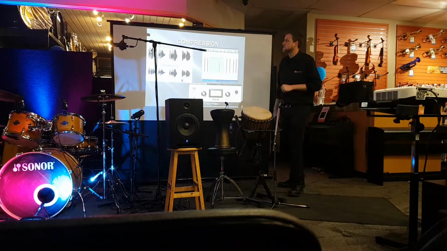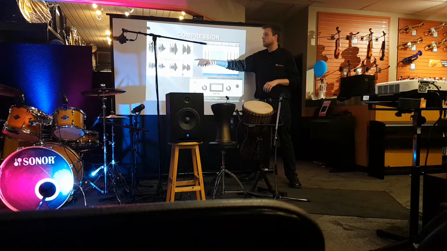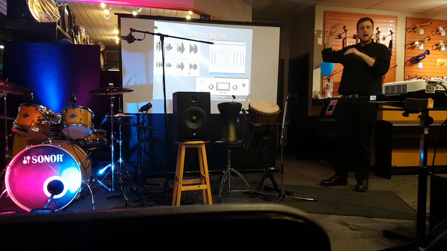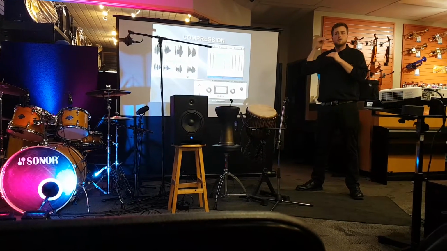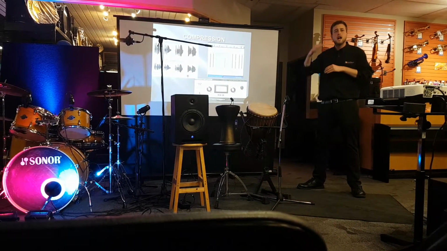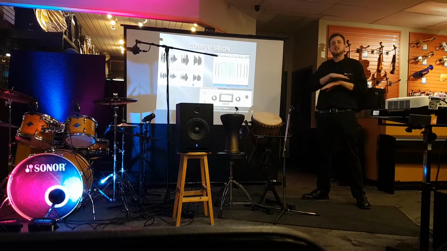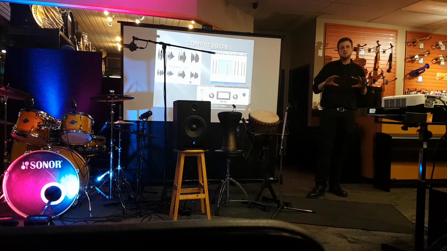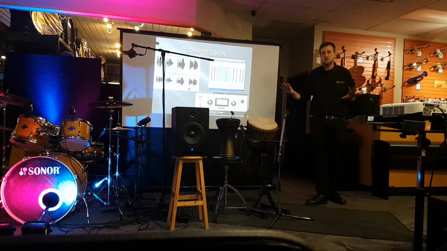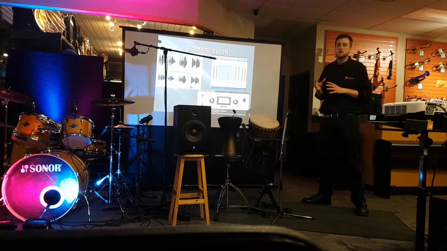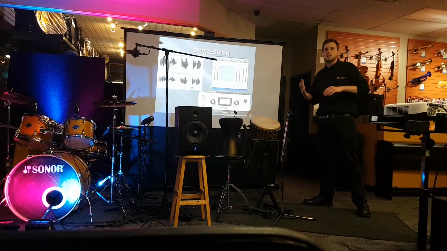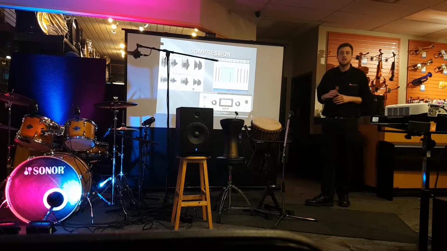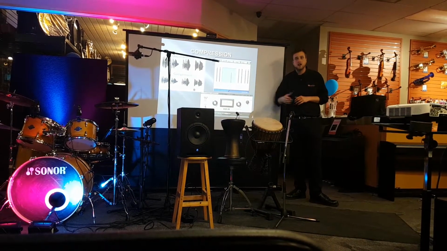All right, so an example of what a compressor does would be this. A compressor takes the loudest parts of your track, of your signal, of your source, and it brings everything down to an even level. So everything you've heard on the radio, it's very smooth, the volume is very constant the whole time. There might even be times where the singer gets angry and starts to yell, but their voice doesn't actually get louder. You ever notice that? So that would be compression, right?